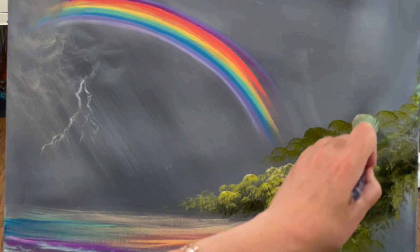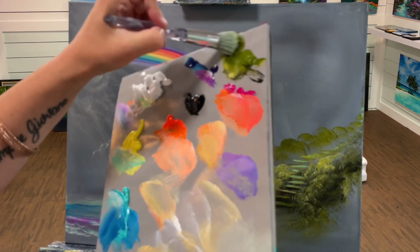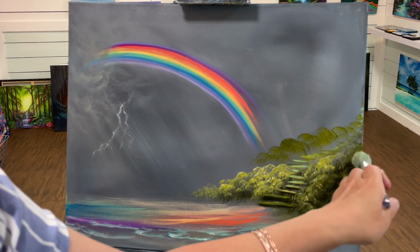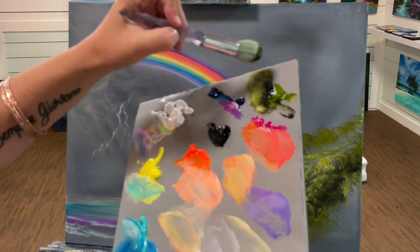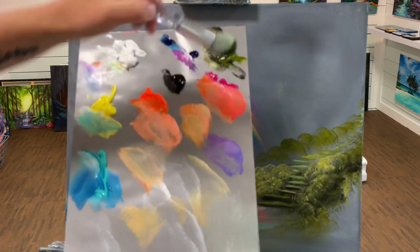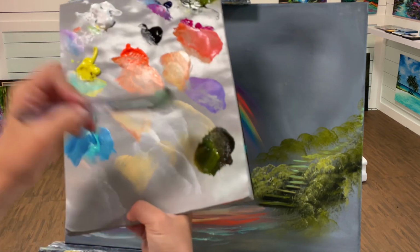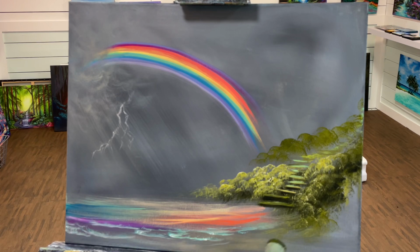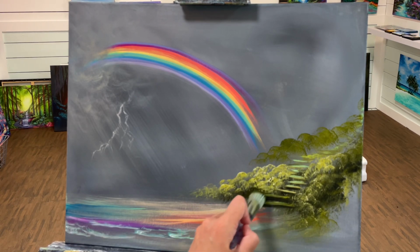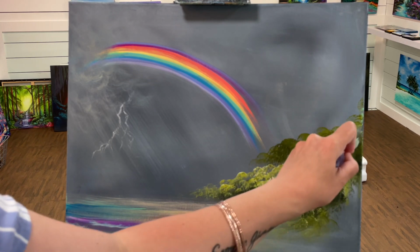I'm not going to forget about that area there. I think that is a little secret entrance to somewhere. I'll take a little bit of black now. Just a little bit. Add a little bit more depth on this side. I've got a lot in there, so let me just balance that out. Maybe throw in some yellow and white. Just little taps.